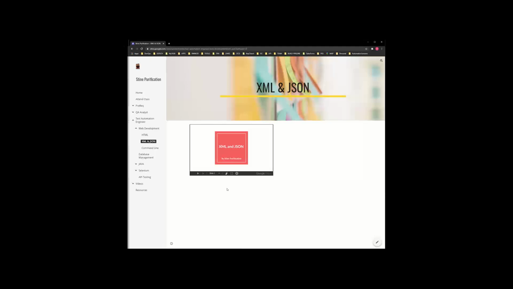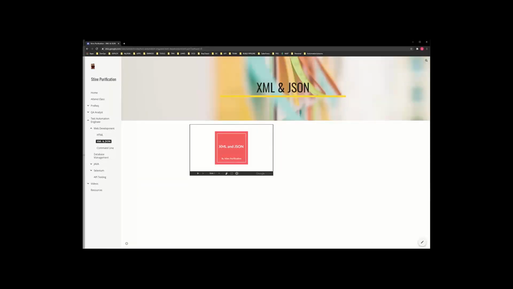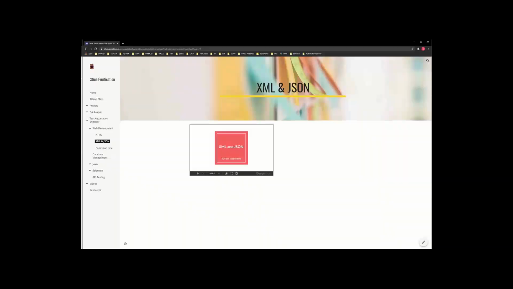I want to ask a couple of questions to see if you still remember. Shobus, can you tell me what makes XML and HTML similar? I think the tag, open, and so they are similar markup languages and human readable, and they have the opening tag and closing tag.